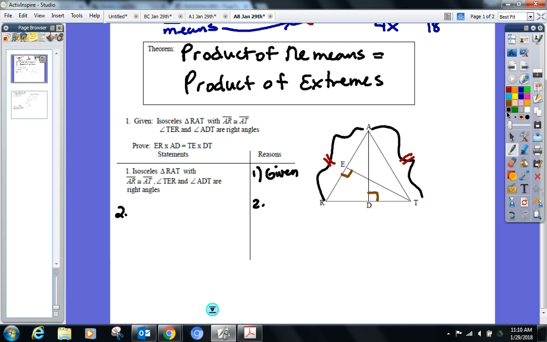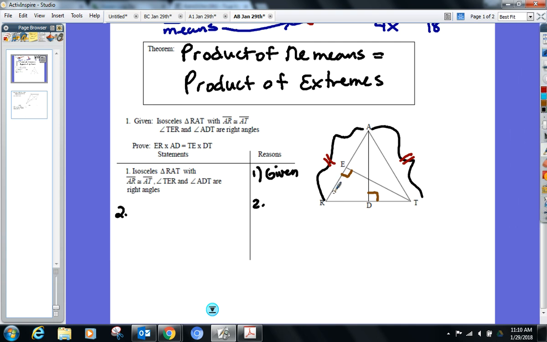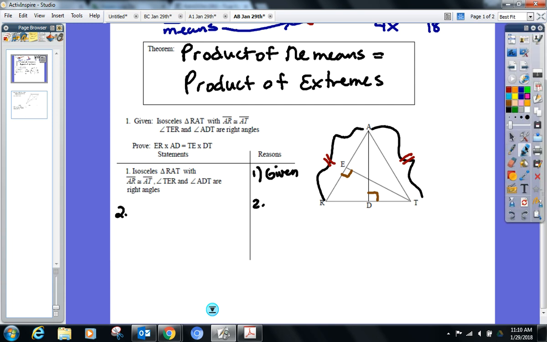Ready? Use your proof statement. What's the first segment that's listed in the proof statement? E R. First segment that's listed in the proof statement, ER. Everyone locate ER on your diagram. ER, is that a full side in one and only one triangle? What triangle is it that it's a full side of? TRE. So it looks like we found the first triangle, didn't we?